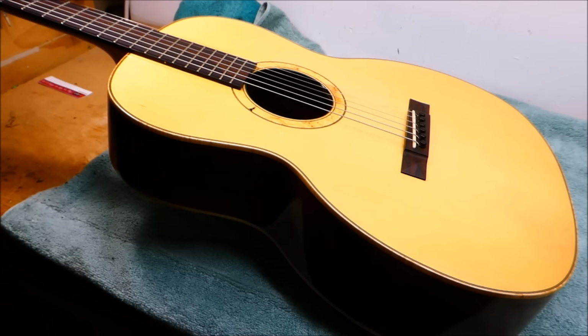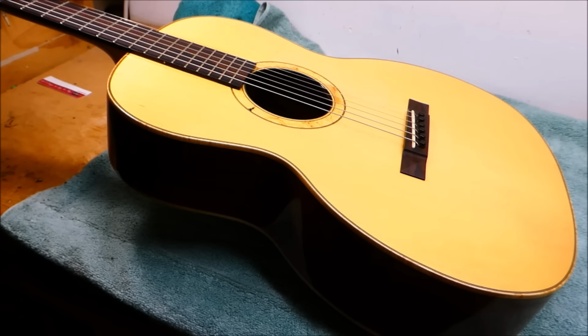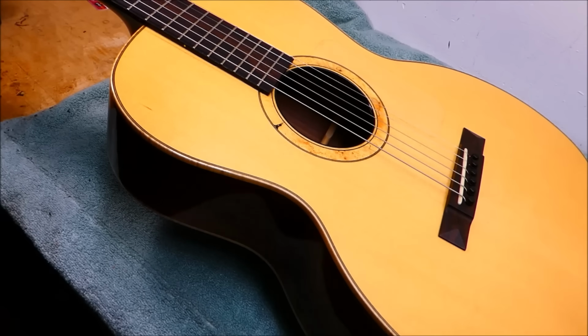Gang, I have another Canadian luthier-built guitar on the bench today for a bit of a tune-up. This is a 00012 model from John LaCroix of the bustling metropolis of St. Thomas, Ontario. I suppose Americans would probably try and pronounce it LaCroix, but you don't get away with that here. I don't know a whole lot about these beyond what's available on Facebook and his website.